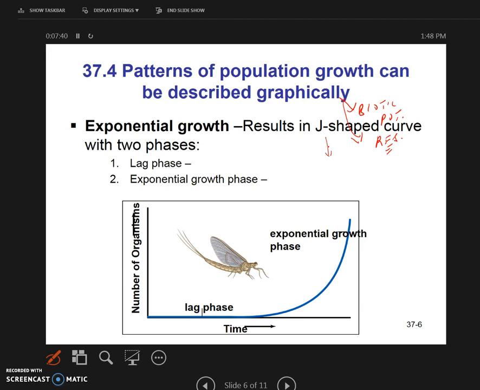The more your money increases, the more interest you will get, right? So here there are two phases, the lag phase and the exponential growth phase. The lag phase is slow, because the number of individuals in the population is small. The exponential growth phase is when the population is accelerating, because of course biotic potential is being realized. All right, so here the resources are unlimited. So this will continue as long as the resources are available.